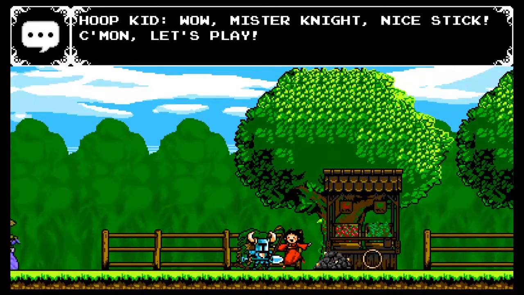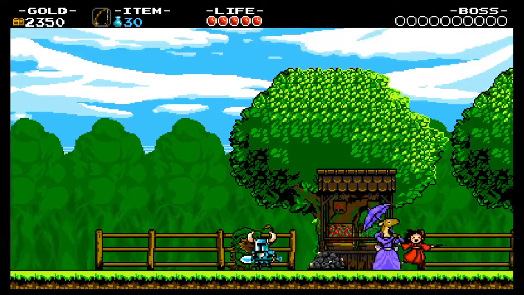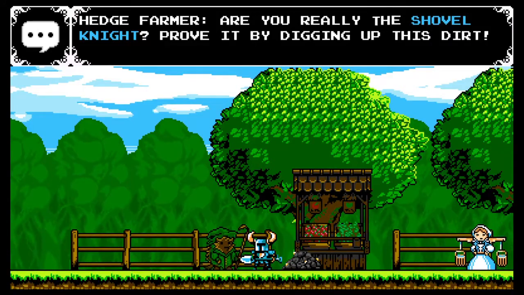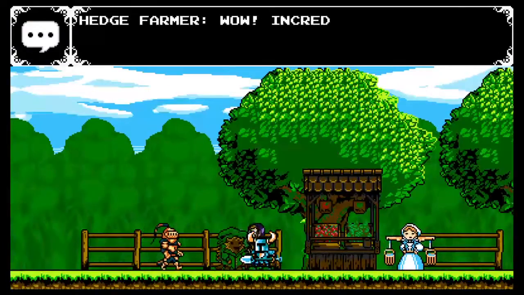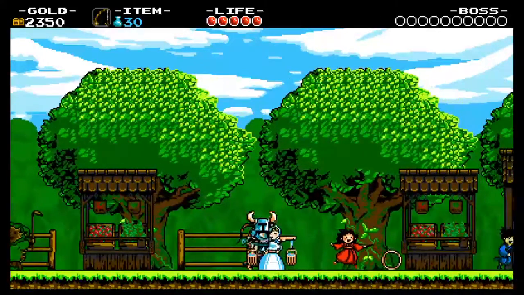Hey, Hedgehog. I don't want to talk to you, Hoop Kid. Your hoop's getting away. Nice stick, come on, let's play. Go get your hoop. Hedge Farmer, are you really the Shovel Knight? Prove it by digging up this dirt. Whoa, impressive. Wow, incredible, you really are a Shovel Knight. I sure am, kid.